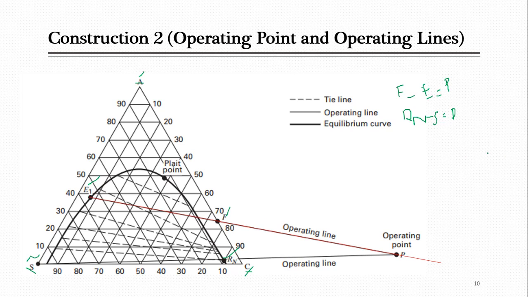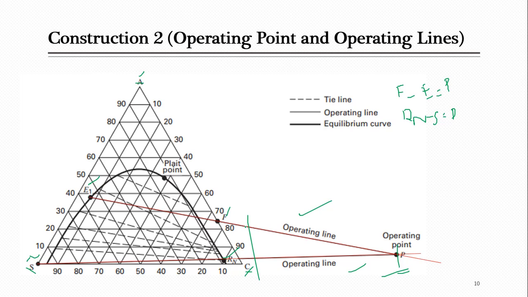The other pair which you should have to locate P is Rn and S, and you can see here S is given as well as Rn is given. So you can draw another line which is passing through S and Rn. And you have to extrapolate. Sometimes you may draw a line and finish at any point, but actually we have to finish at the point where they intersect each other. That is the P point, which is called the operating point. The line you have drawn from E1 through F up to P is called an operating line, and the other line is also called an operating line.